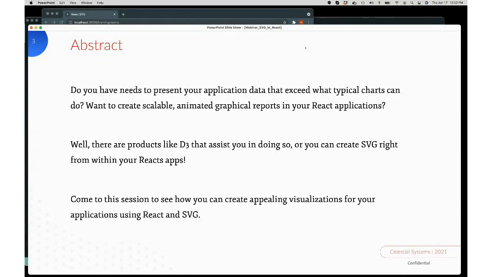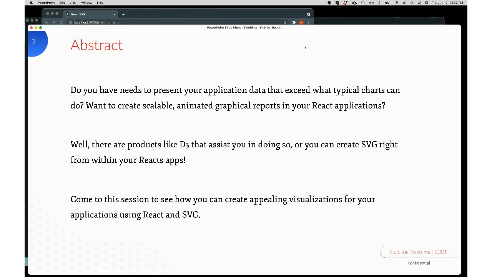That's when products like D3, which is a popular data visualization library, can assist us in creating things that will display our data beyond what we can do with standard graph packages. The D3 library, as we'll learn, uses the capabilities of the browser to produce essentially any drawing you want using a technology called SVG.